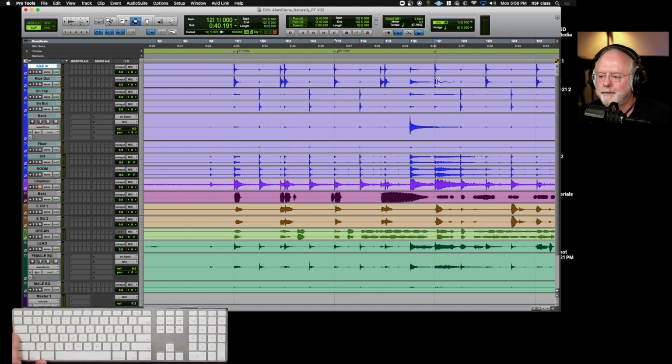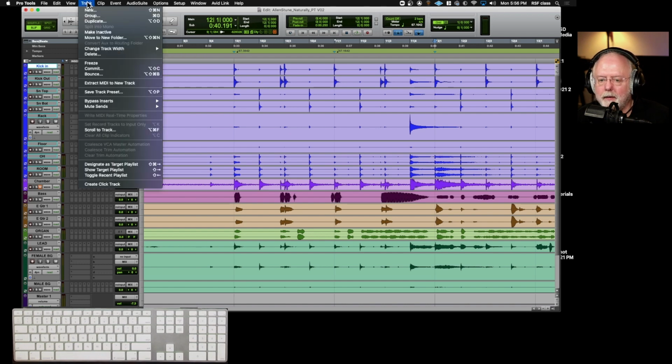Hit OK. So you can see my tempos are changing slightly because they didn't play to a click track. These guys are just playing live, and they'll change quite a bit throughout the song, although the drummer has very good time. And what I'm going to do also is, my song doesn't have a click track in it, so I'm going to make a click track.